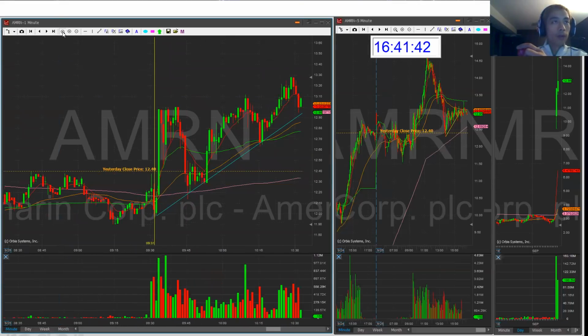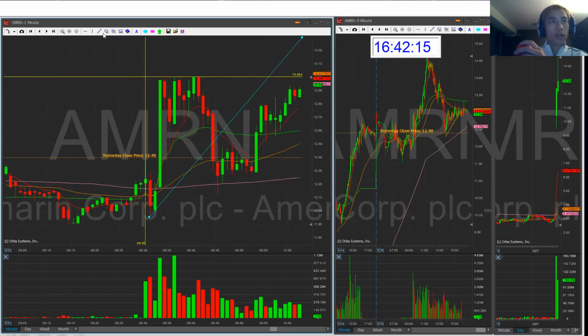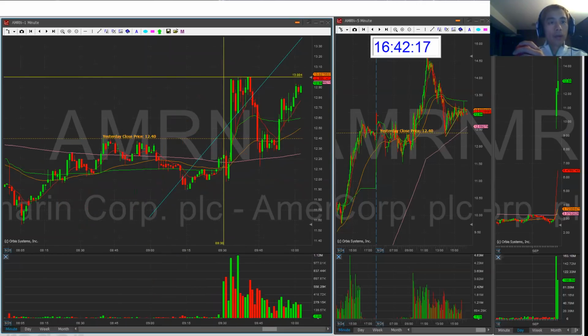Here we are at the open, the 9:30 bell. The stock opened here, dumped on the first candle, held the 12 and ran. I missed this initial spike. I watched this thing dump right at the 13, so we're going to mark 13 off, which is a key psychological whole number. I still hesitated to take it because by then I did not have this trend line drawn out. The stock dumped and I was just watching it.